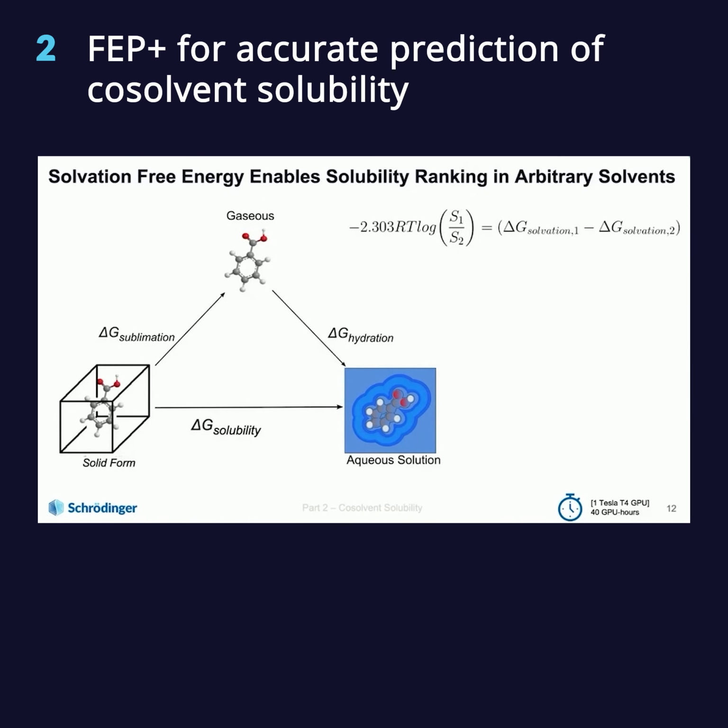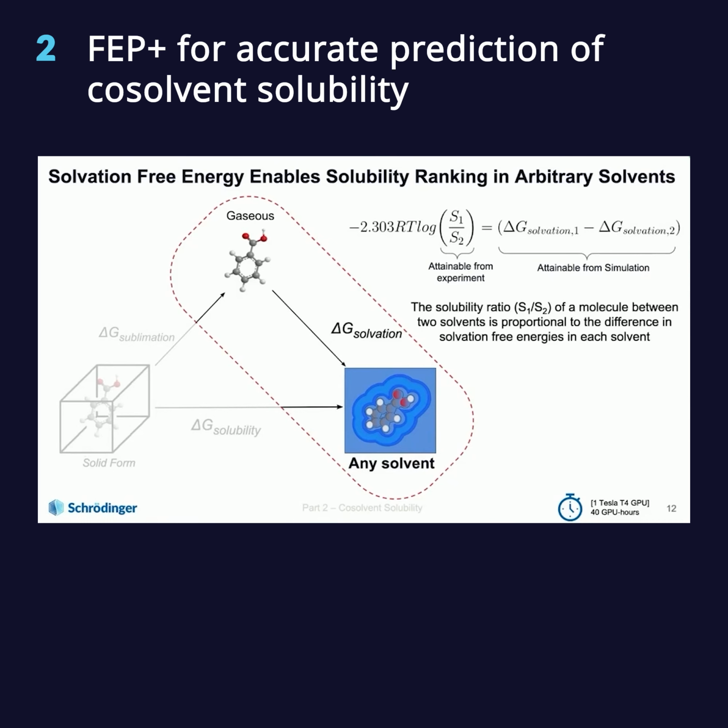What I wanted to focus on more in this section is just this one solvation free energy leg. So instead of just hydration, where we're looking at free energy into water, we're looking at solvation by any arbitrary solvent. And so we can relate the difference in the free energies, which we attain directly from simulations, to the solubility ratio, which we can directly obtain from experiment. The solubility ratio is really saying how much more soluble is solvent 1 than solvent 2.